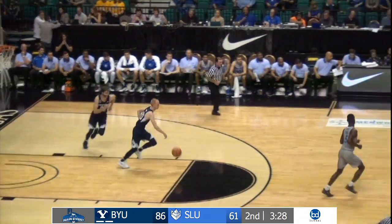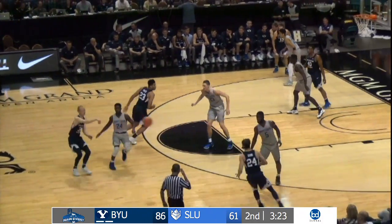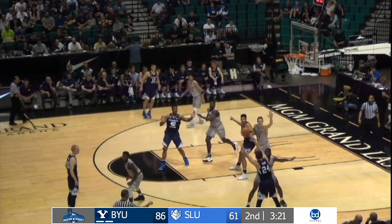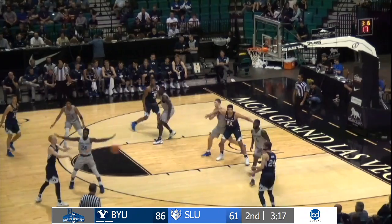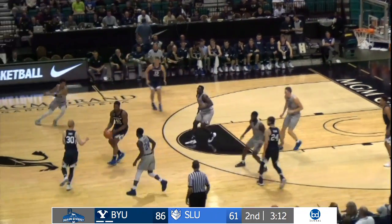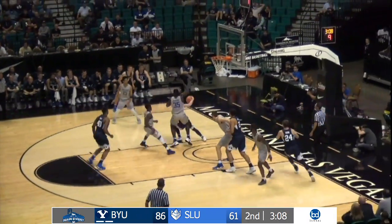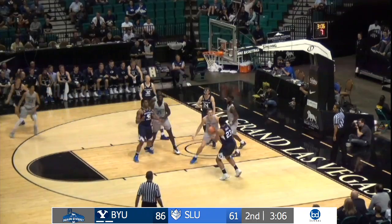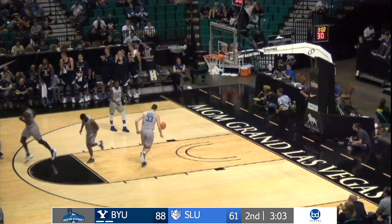Ekbeko just might be tired because they've been grinding him, and he's had to guard the big man of BYU. And it's just been a lot of physicality, let's say, down the low block. Leifson. Gwynn. Gwynn has the ball stripped away. It's regained by Aids. 12 on the shot clock. Haas has it. Stutter step. Hesitation. Throws it behind him in the lane to Aids. Skips across on the bucket by Yoli Childs.